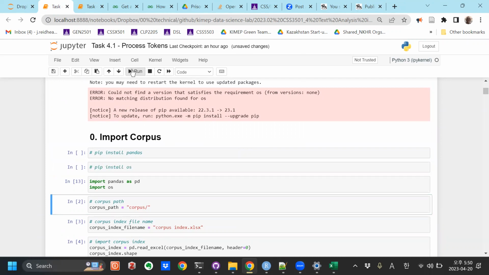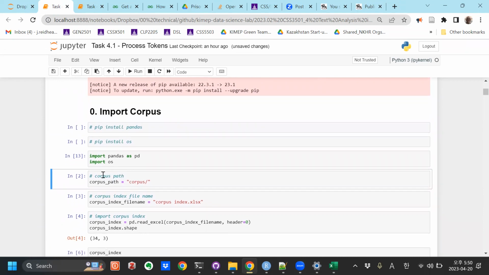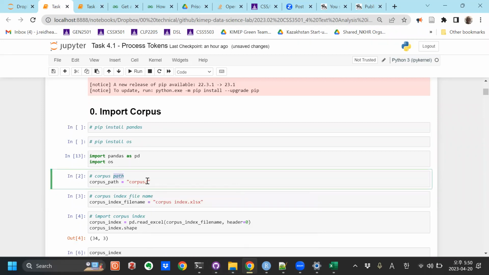So I'm going to import pandas and import OS. I have the path here to my corpus. All I'm doing is creating a relative path from my main folder to the folder where my text files are saved. So that's corpus.